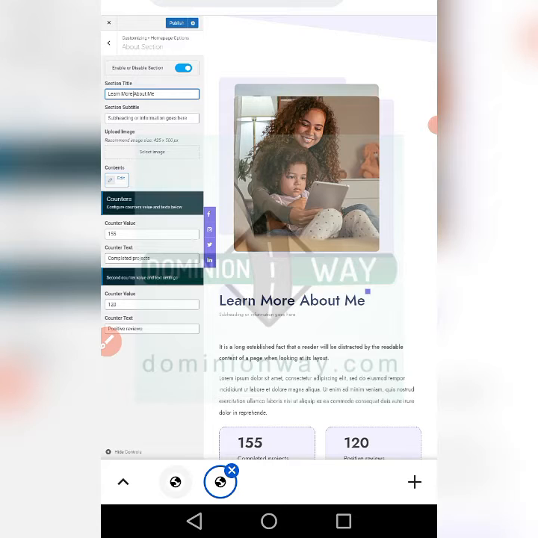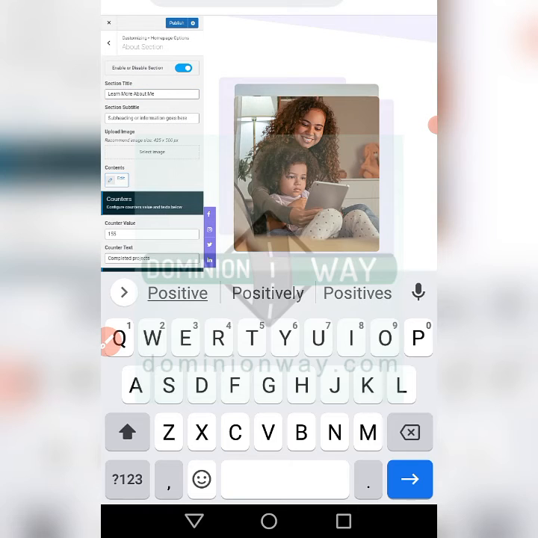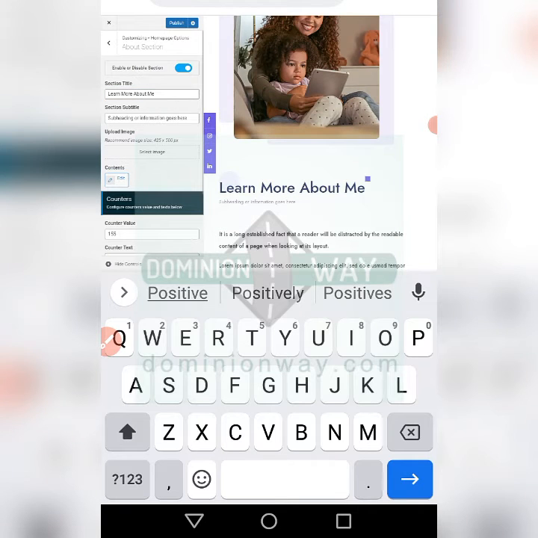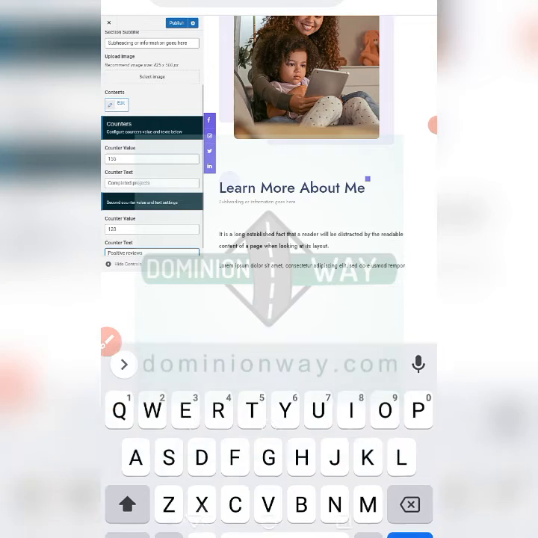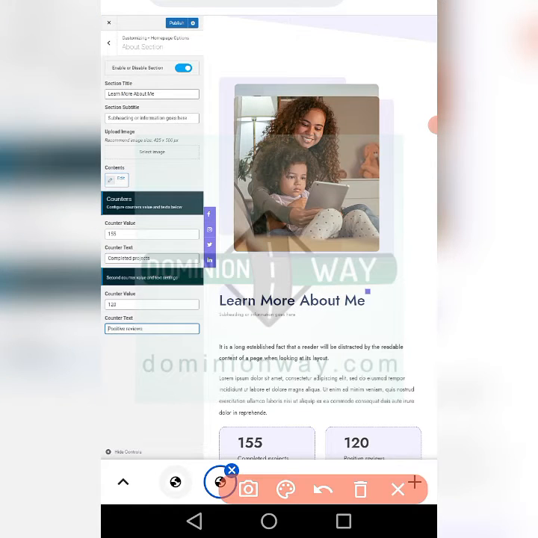You can also change that section that says subheading or information goes here. You can see it here. So you can also change that yourself if you want to make the changes.